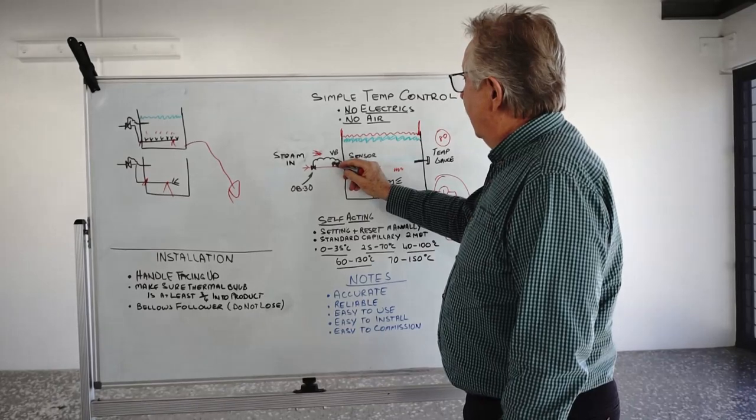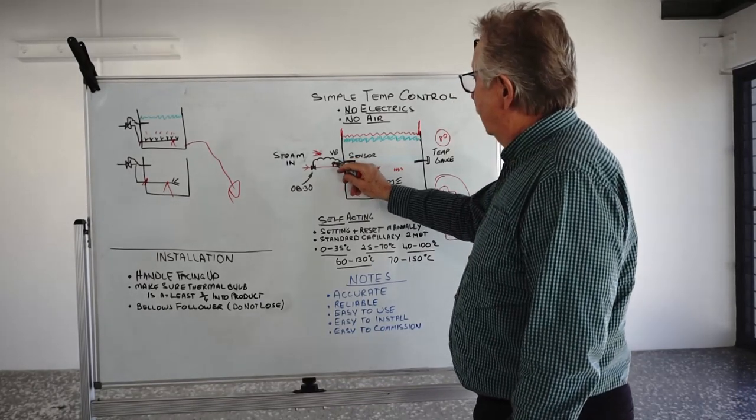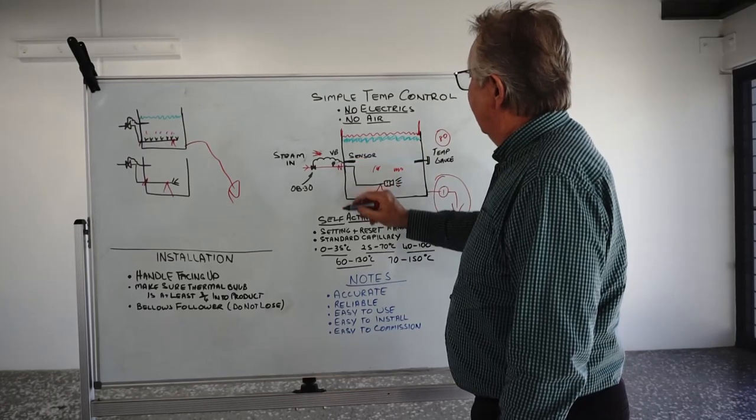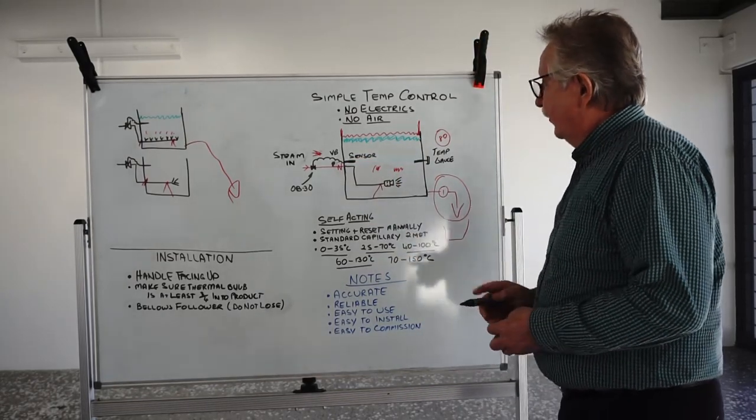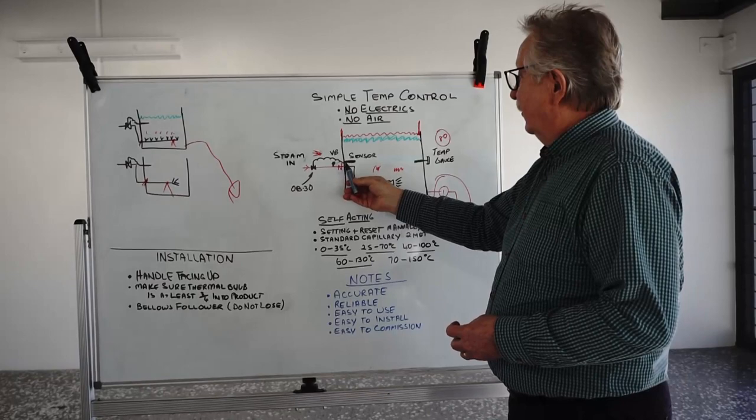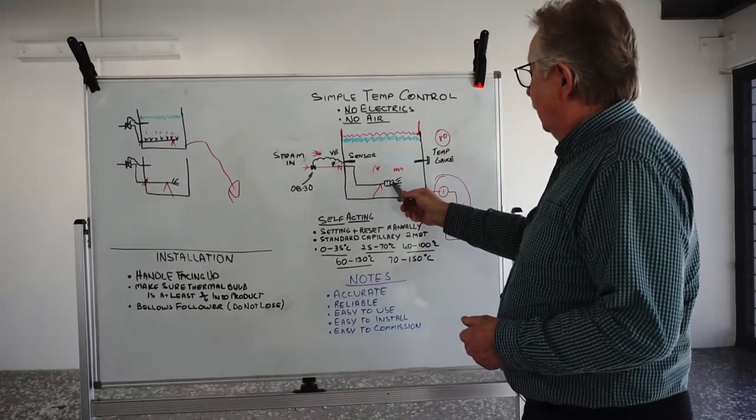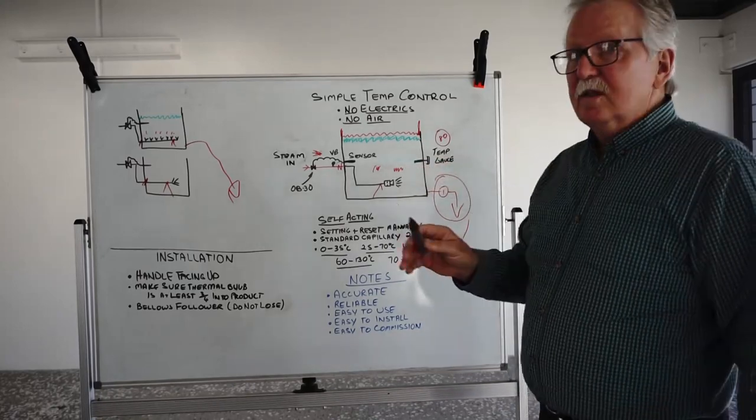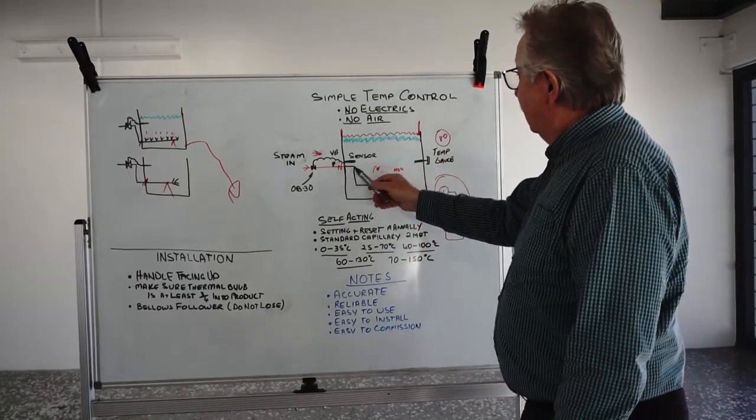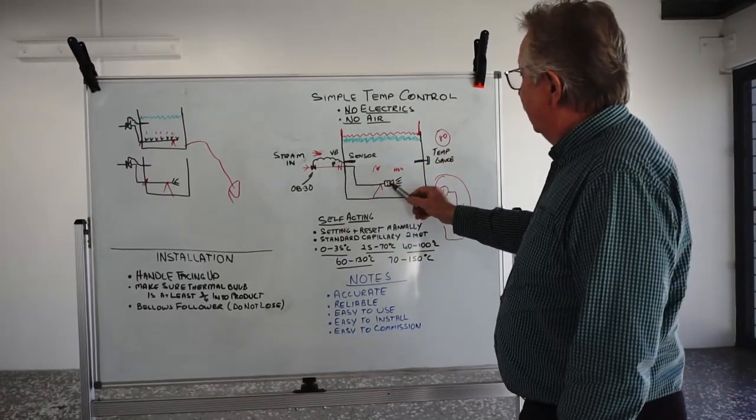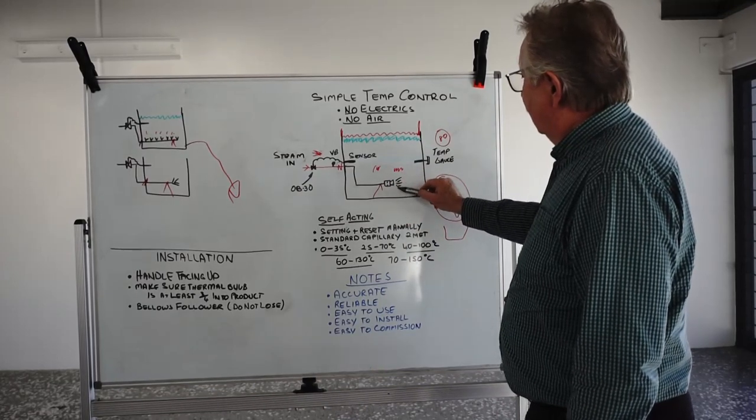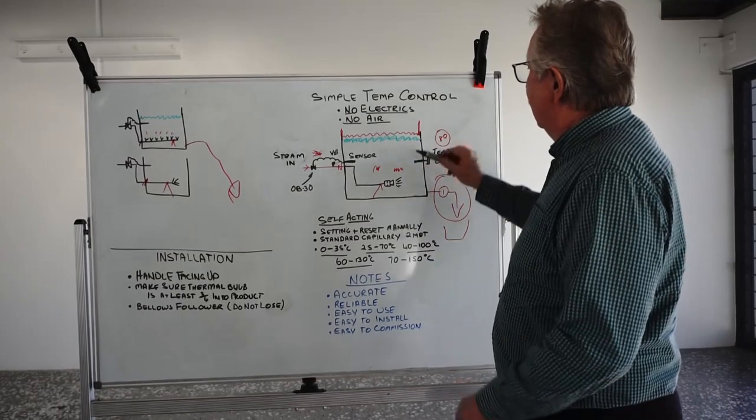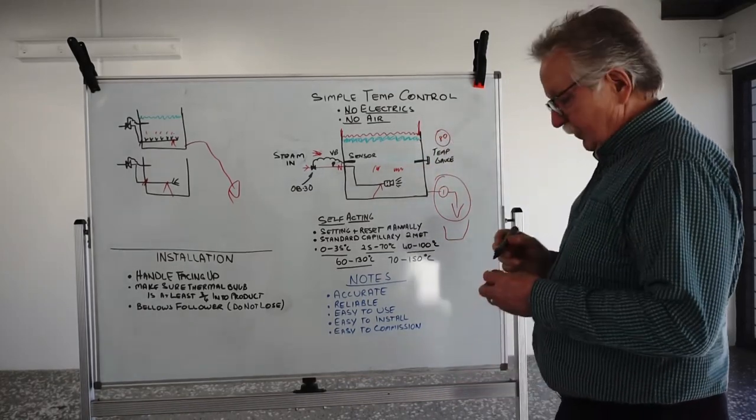So a vacuum breaker will go a long way to stopping that problem. You can also put a check valve in if you wish. So it's very important that you consider vacuum breakers, check valves when installed in this type of configuration with the noiseless heater. It's important that you consider all that information when utilizing the noiseless heater and also the size of the tank. Because otherwise you'll have it overflowing before you know it.